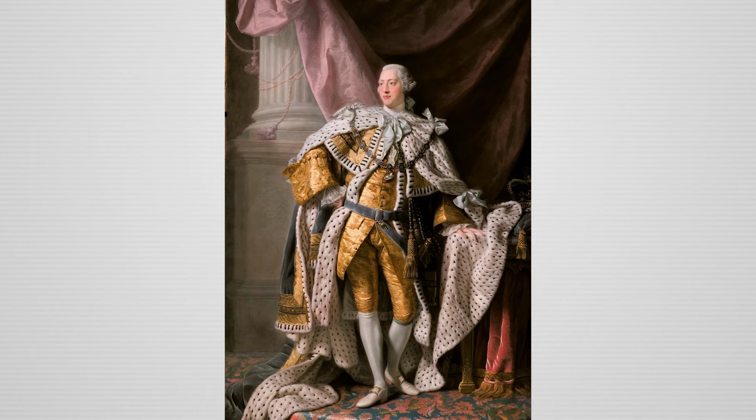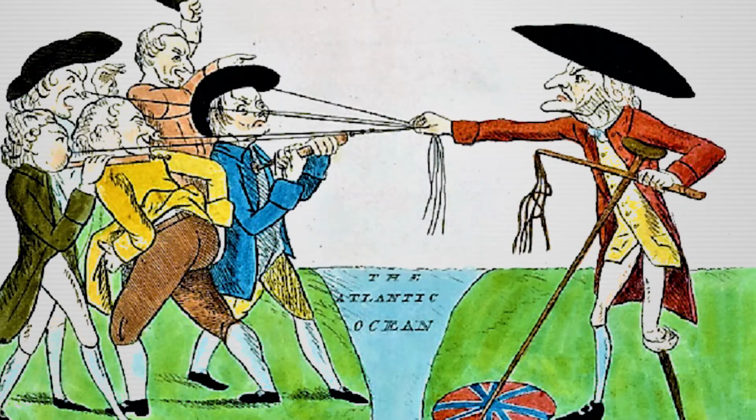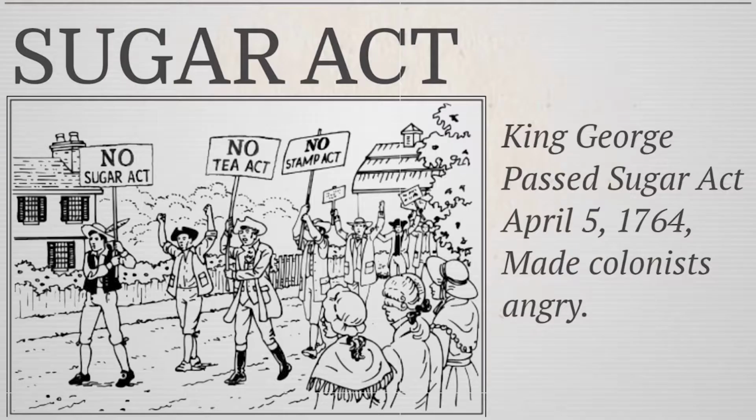King George III was the king of Britain who ruled from 1760 to 1820. He tried his best to suppress the American Revolution. The British government made different new laws. The first one was the Sugar Act of 1764, which stated that all sugar should only be exported to England. They could not trade with others even though the money was good.